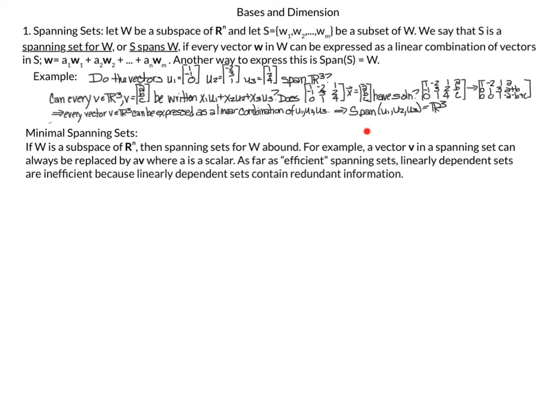And again, the idea of finding an efficient spanning set is that later, when you want to write your vectors in terms of your spanning vectors, you only need to find 3 coefficients instead of 5, because you have a linearly dependent set.